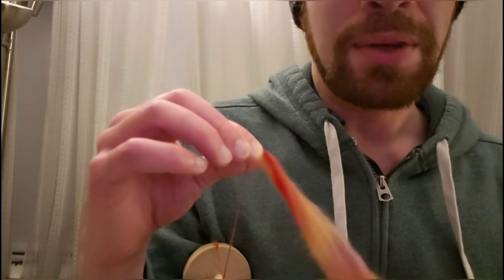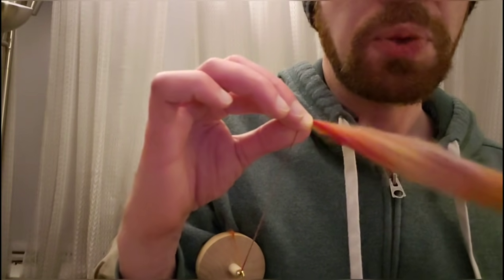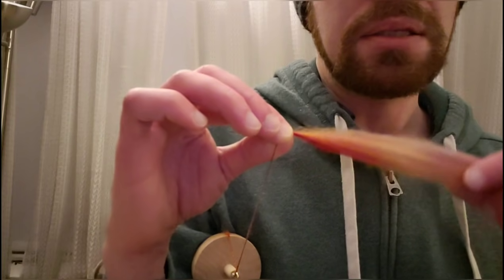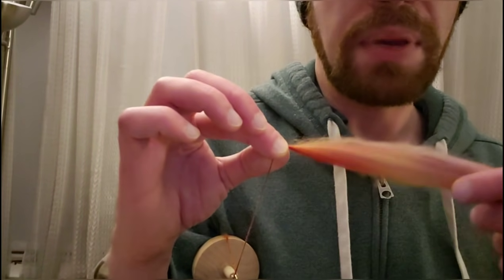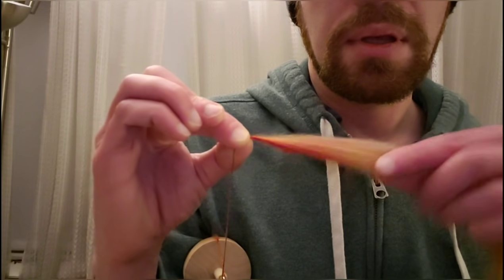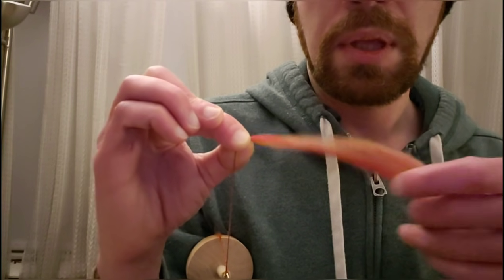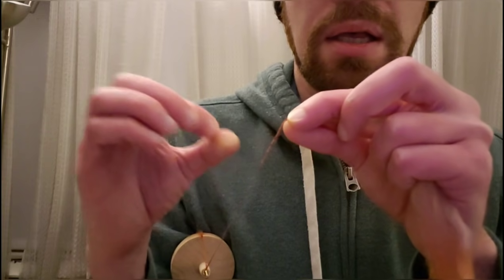Okay. All right, so you can see my mouth moving, but not the rest of me, but that's okay. So I put the twist into my strand there, and I'm pinching down here. You don't need a death grip. I have a tendency of using one, but you don't need a death grip. It's really not going to go anywhere. And then you draft out your fiber, like so, and then you pinch, and then let go.